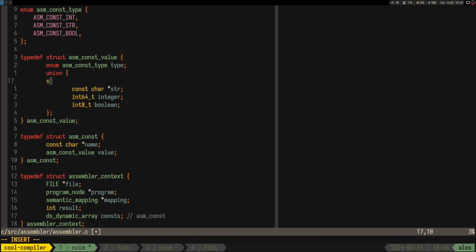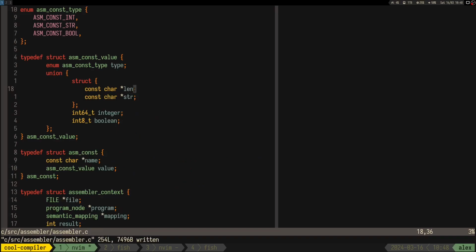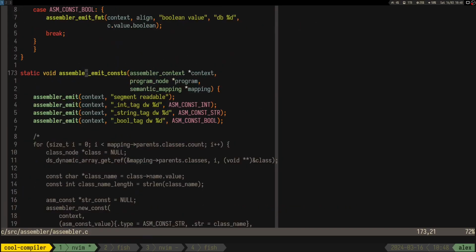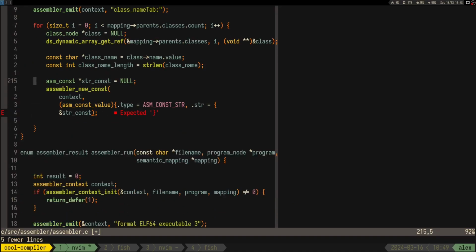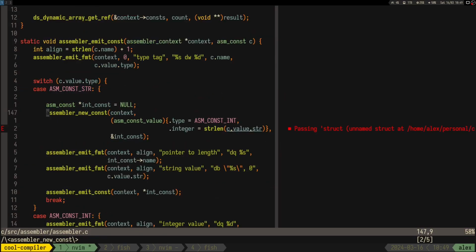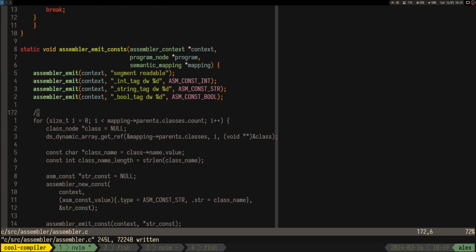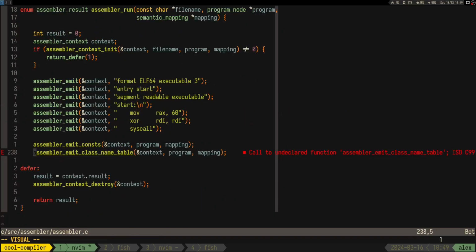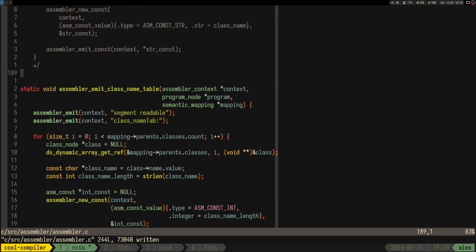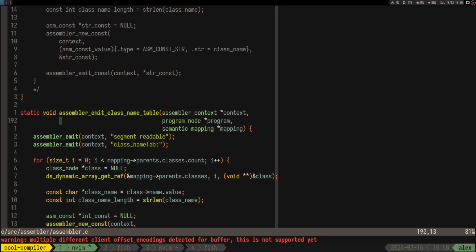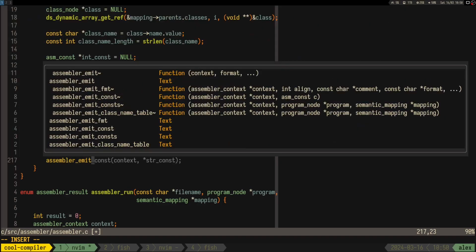How I changed the constant value for string is to also keep a reference to the length label, the constant int with the length of the string. So we encounter a new class, we generate a new string, and that's everything for that part.